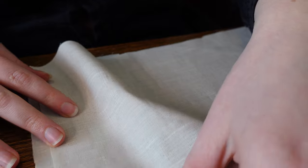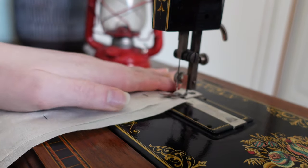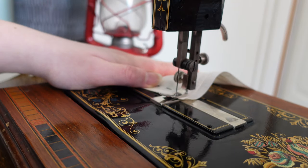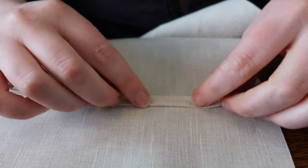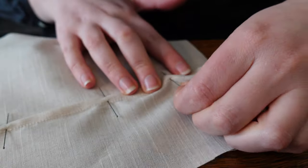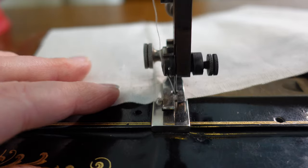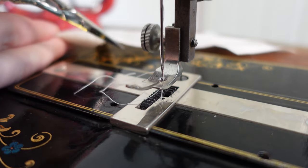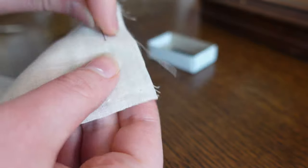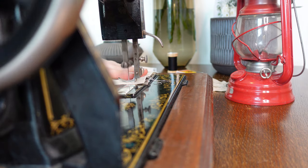I then procrastinated fiercely because fitting the yoke scared me. Next we have the sleeves, which we must first piece an additional strip of fabric onto before we can get on to the interesting stuff. I am doing this with one seam allowance longer than the other because I will be folding them under on the same side later. Our seam is then pressed open, folded under and pinned, before carefully stitching along the very edge of our fold. The triangular gores are then aligned in the same way as our sleeve piecings, one end further out than the other, before they too are stitched and felled.